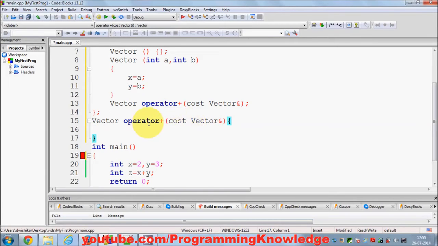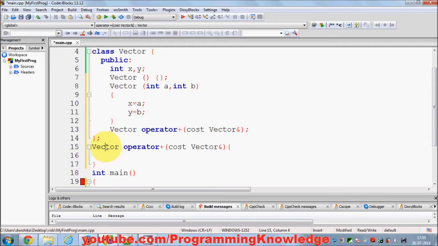Okay, and because I've already told you in the last video, we need to give the scope for this operator, right? So we need to give the class in which the operator exists, and then these two double colons, which are the scope resolution operator, right?